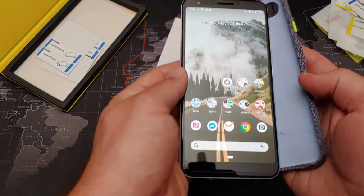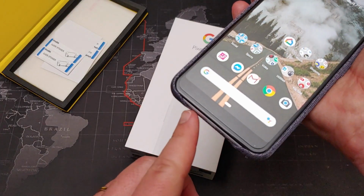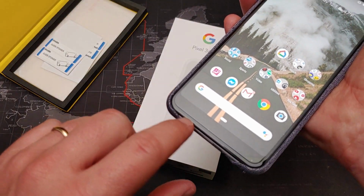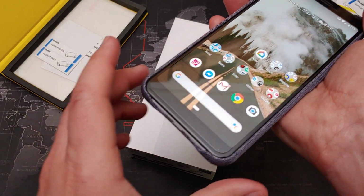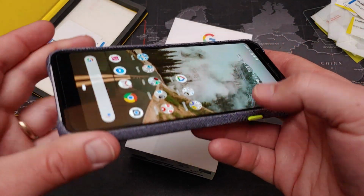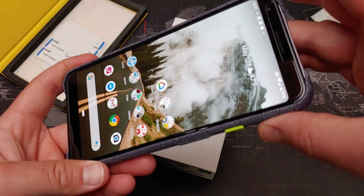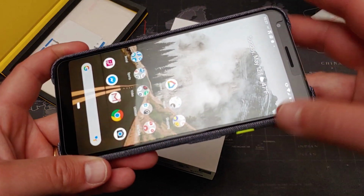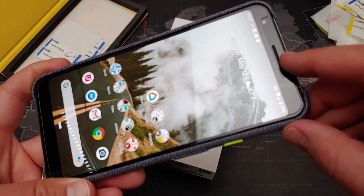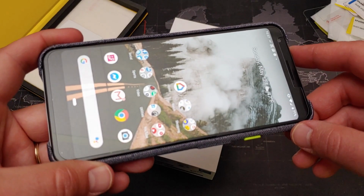So I'm gonna go ahead and test it out with this case. My assumption is that this is gonna work with any case, mainly because there is that gap there. So if that gap's gonna bother you, obviously this would not be the screen protector for you. You'd wanna go with one of those full coverage ones that has the sticky stuff on the sides of it. But you can see that this one does a fantastic job. You can see it has an opening for the sensor, the speaker, and then also for the camera. So no issues there whatsoever.